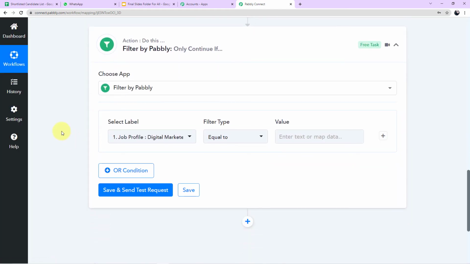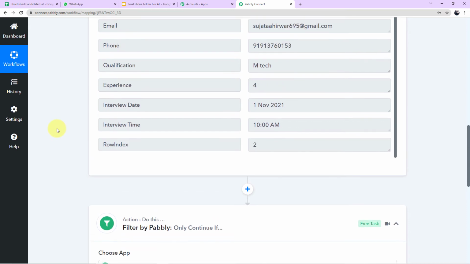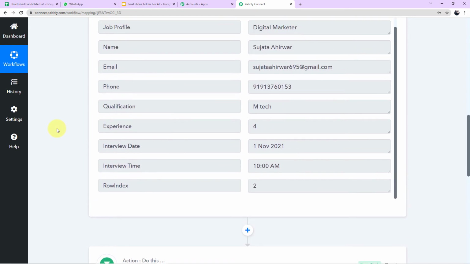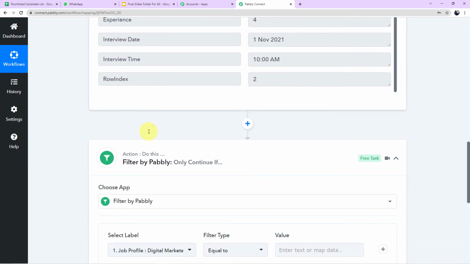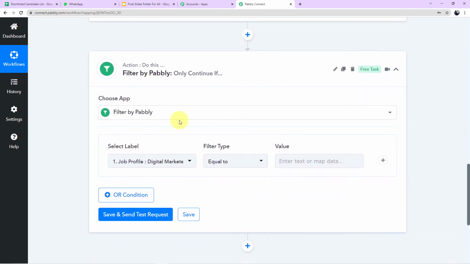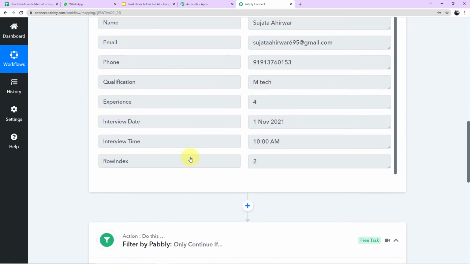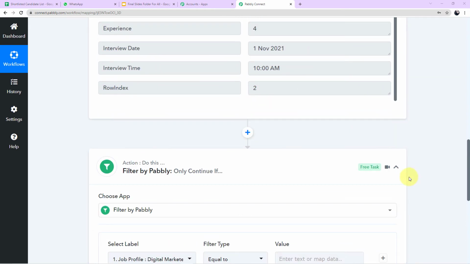Now we are going to shortlist the candidates. We are going to shortlist the candidates on these two parameters, the qualification and the experience. To do this, you have to apply the filter by Pabbly here, and in this select label option, I am going to select the label which is this qualification.